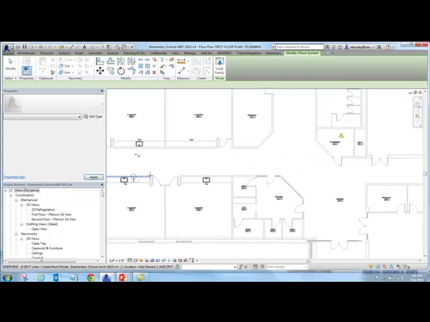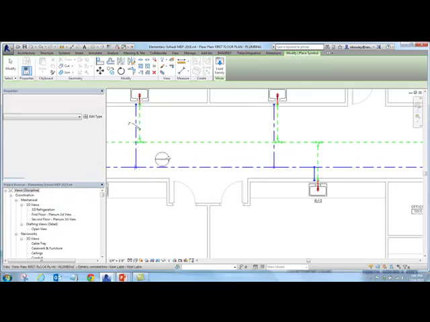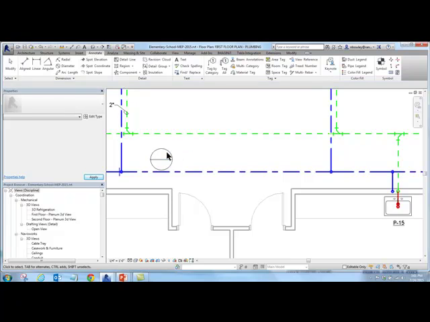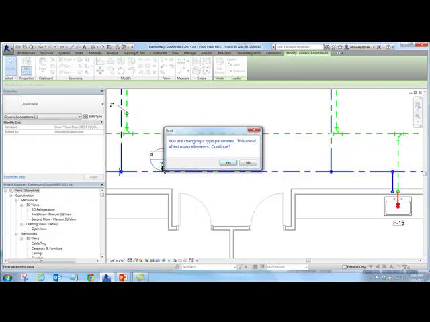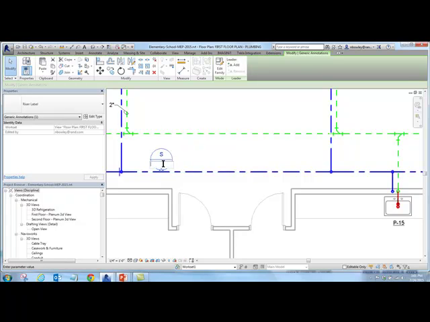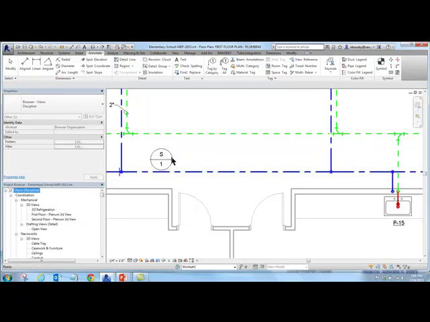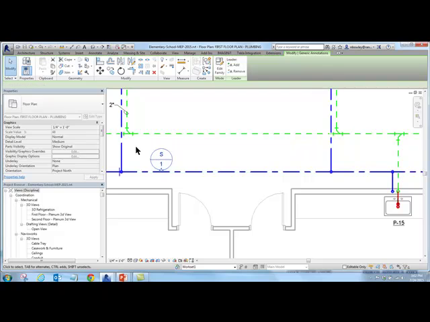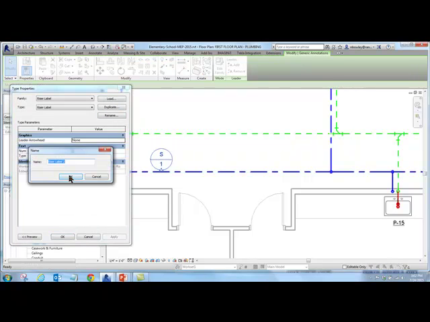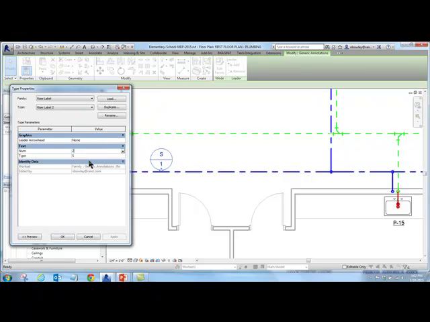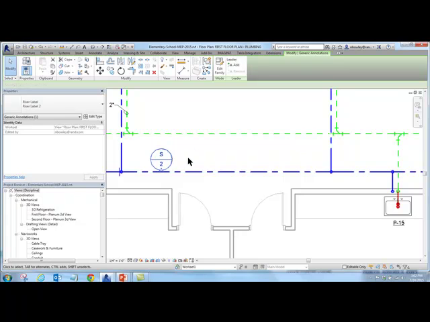I'd go wherever the sanitary stack's coming up, drop it in there, click, S for sanitary, and it's okay, and then sanitary 1. But you need a different type for each designation, which is the tedious thing. So if I needed a sanitary 2, I'd have to click, edit type, duplicate, sanitary, that works pretty good actually, 2, then I'd have a new type to place. But that's too much work.